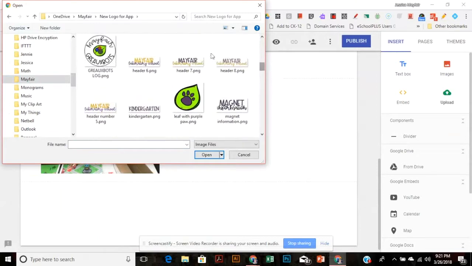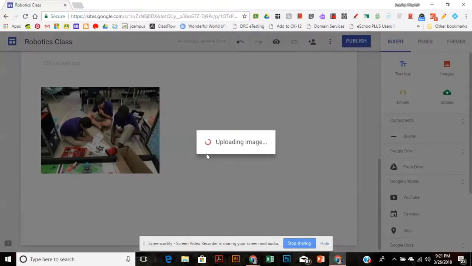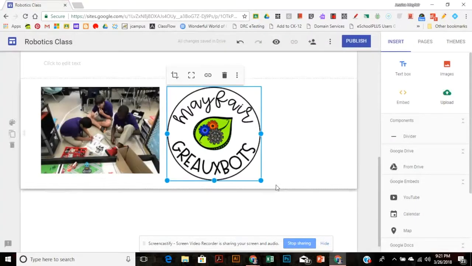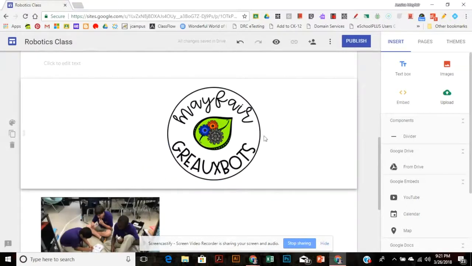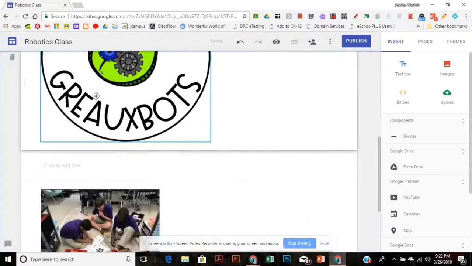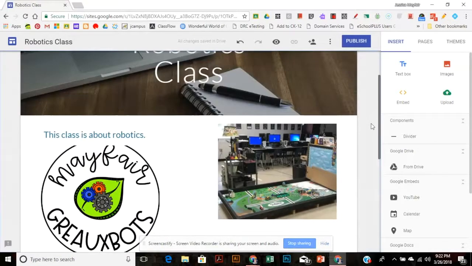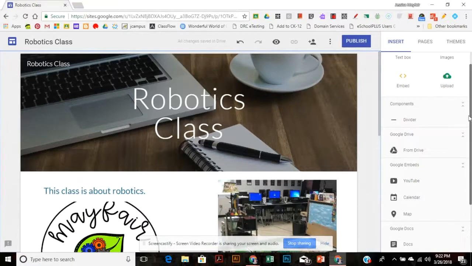So like here, there's our Growbot logo. And it's going to upload it right there. Very good. There it is. And I can move it to wherever I want it and resize it just like every other picture. Okay? So we've inserted a text box, images, and we've uploaded an image.